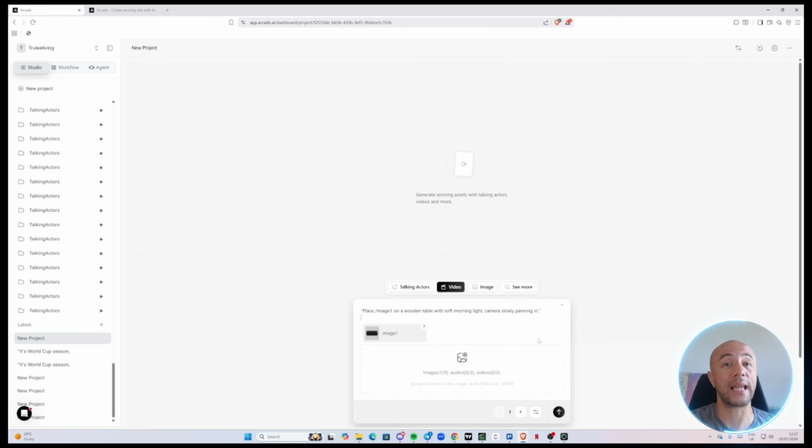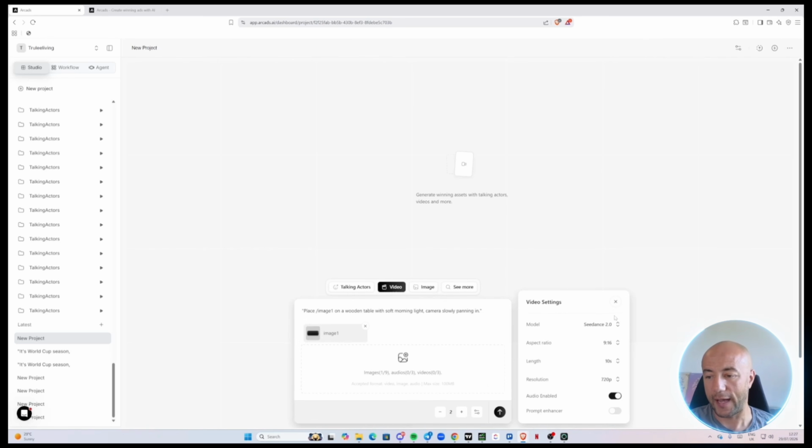We've got that there. Now, down at the bottom, you can set how many versions to generate in one go, and the settings icon next to it gives you a bit more control over the output. Worth a quick look before you generate, especially if you want a few takes to choose between. Let's just choose 2 takes, and you've got the model there that you can use. You've got the aspect ratio. It's only 10 seconds. The resolution is all there. So you've got all the video settings there, and we'll choose between 2 generated videos. So we have all that set.